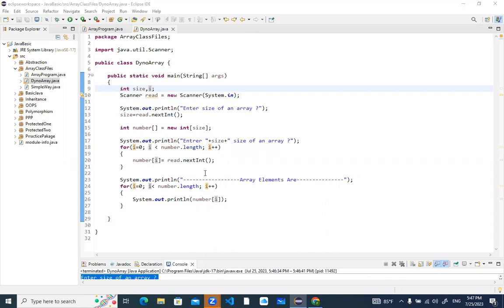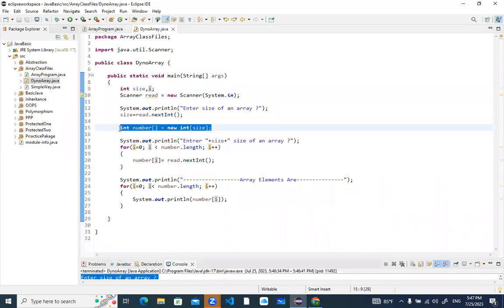Can you, sir, explain the line 15? Line 15, yeah, definitely. The line 15 is the syntax or rules or keywords which we want to declare an array. This is the rules that you need to declare. How you declare a variable, this is the rules now. So this is the rules for declaring an array.